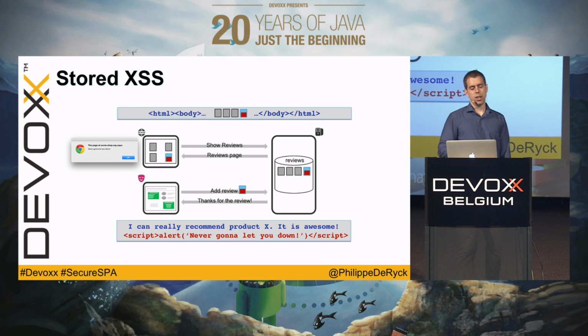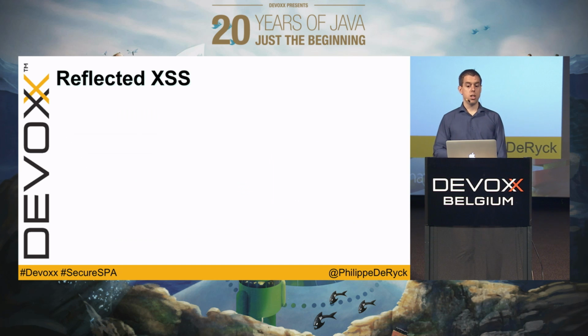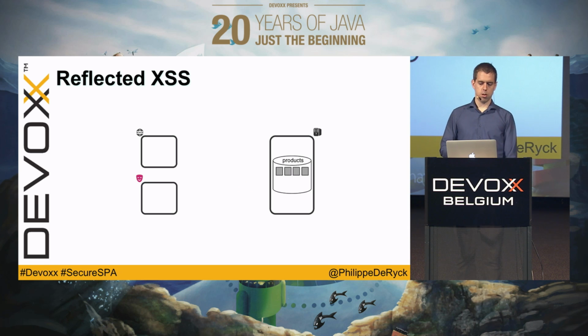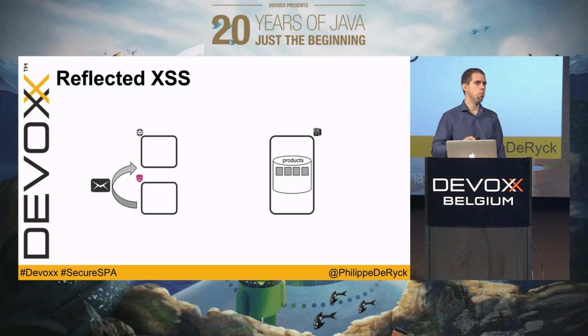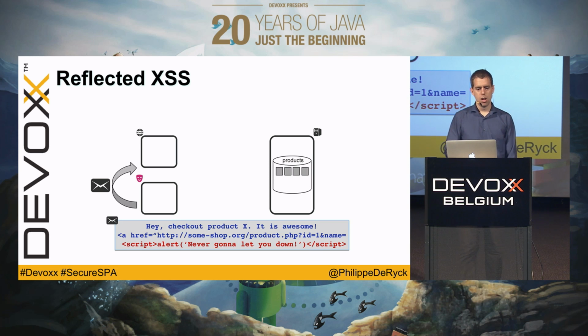The second one is reflected cross-site scripting, which was used in the Apache.org compromise, for example. And this one is even simpler than a stored one, and it works like this. You have again the client, the attacker, and the server. The attacker gives the victim a link some way or another. Here it's a mail. It can also be a bug report on the bug reporting software, for example. And this link contains a URL going to the application on the server side, and it contains some parameters which contain a script in this case.